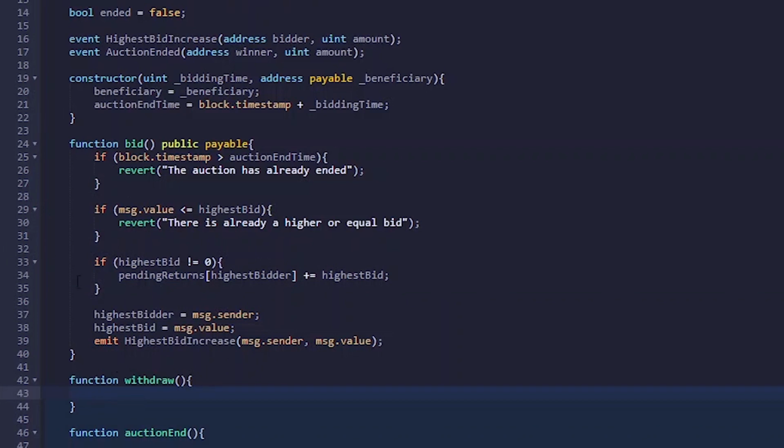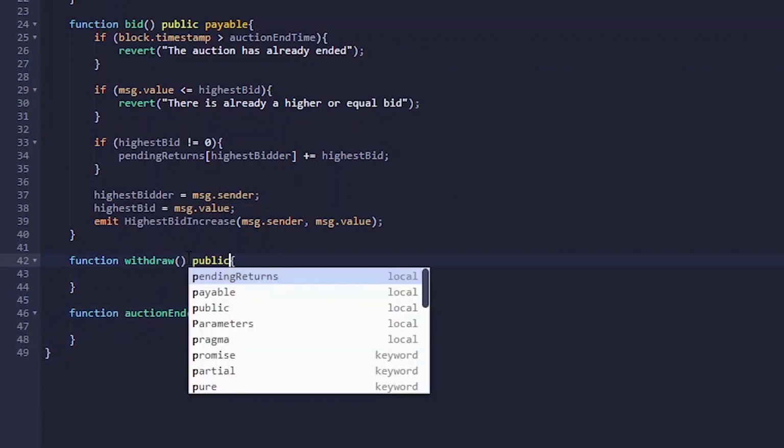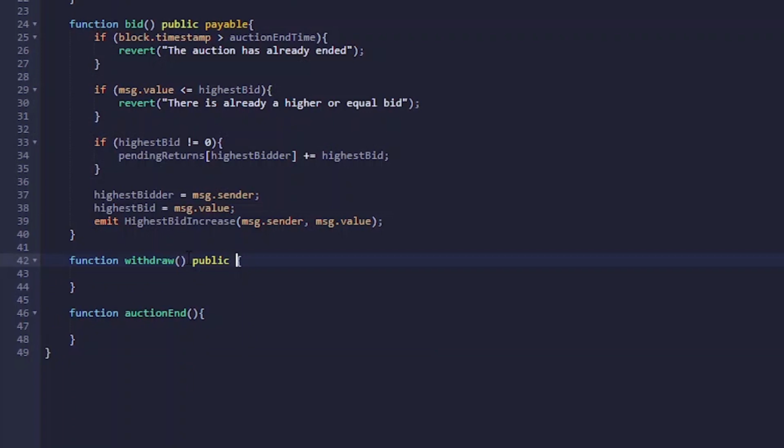Okay, so this function bid is done. What we can do now is we can move on to the withdraw function. So withdraw doesn't need any arguments. We make it a public function, and it's going to return a value for us, and it's going to return a bool value, boolean.